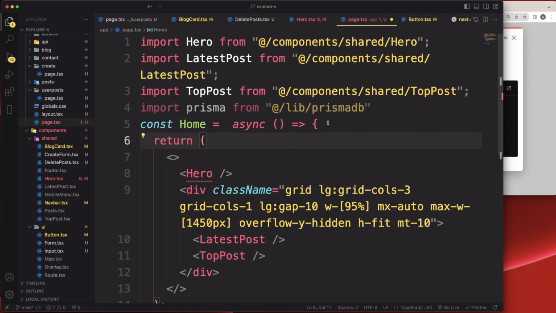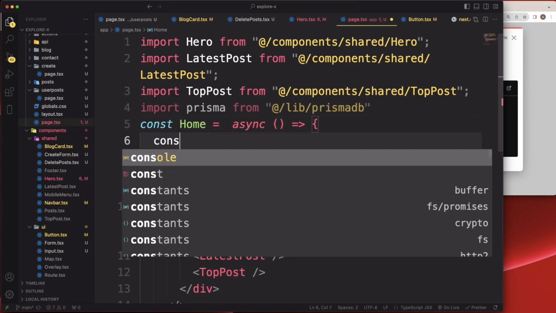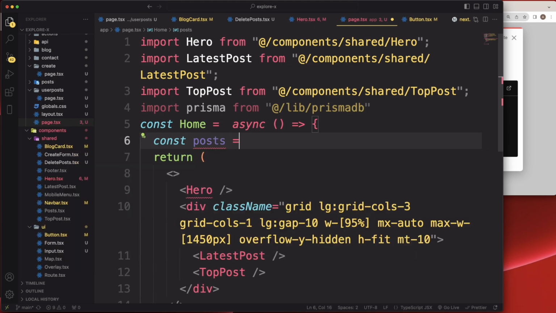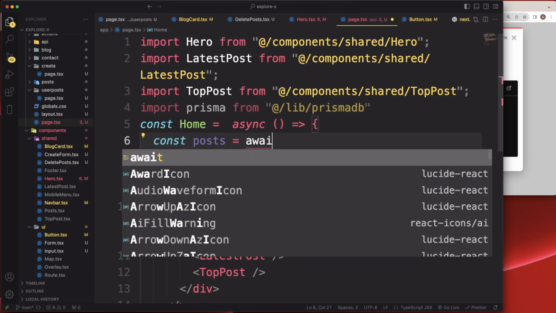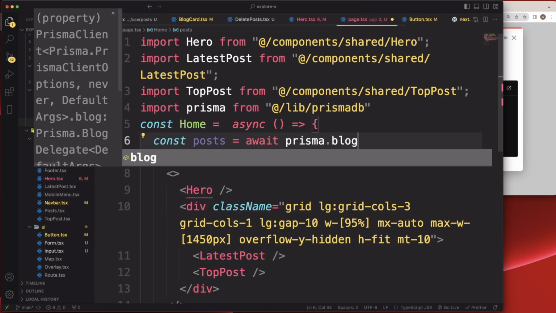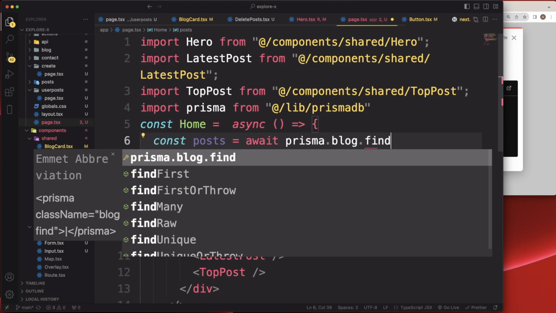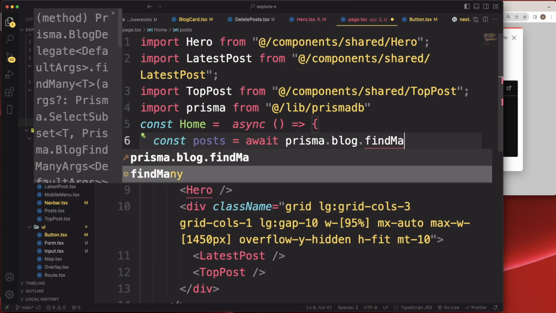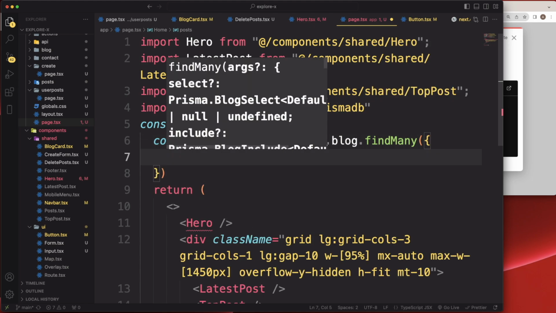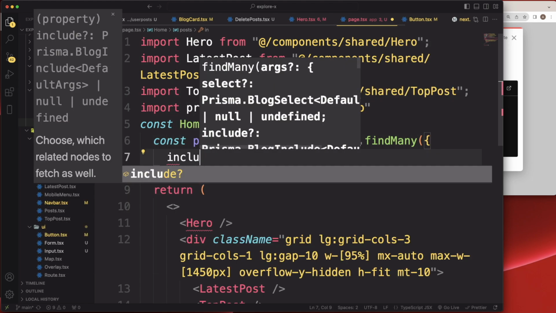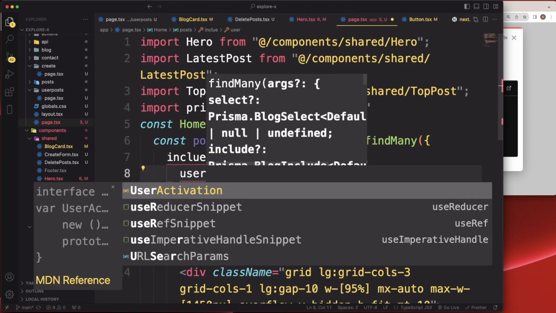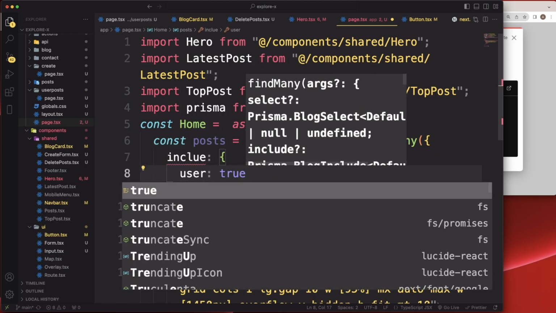All right, and let's do a const posts with an s. That's going to equal await prisma.blog.findMany. All right, so we want to also include the user. Include our user, which is true.